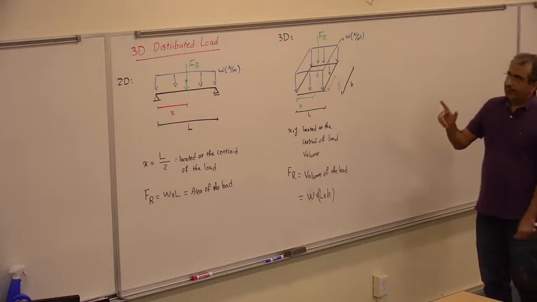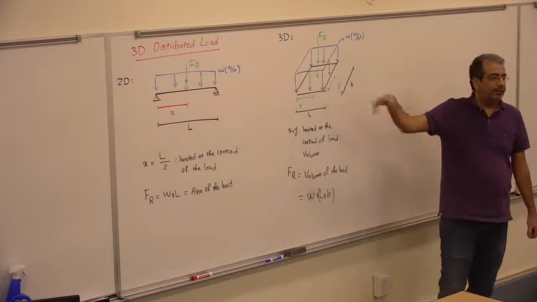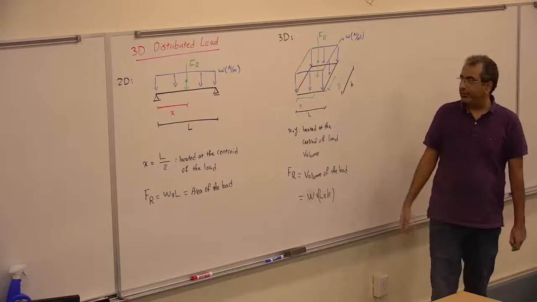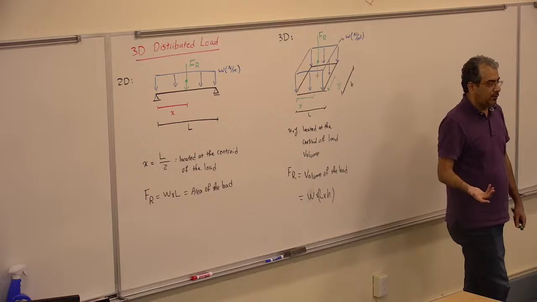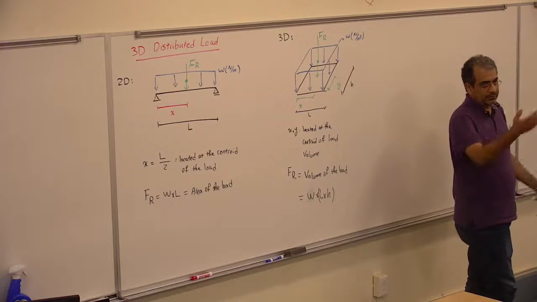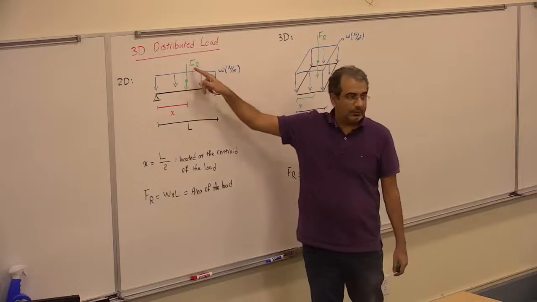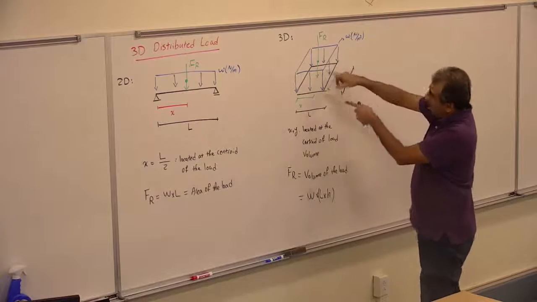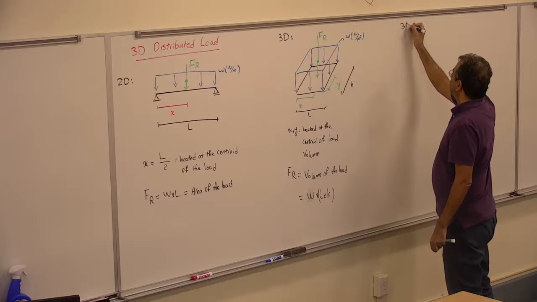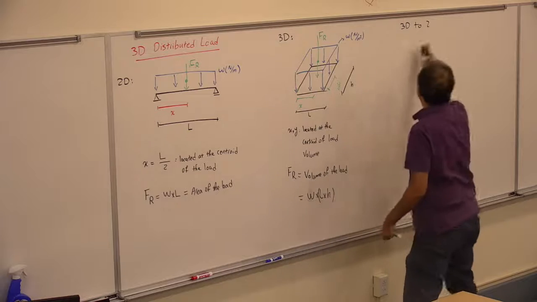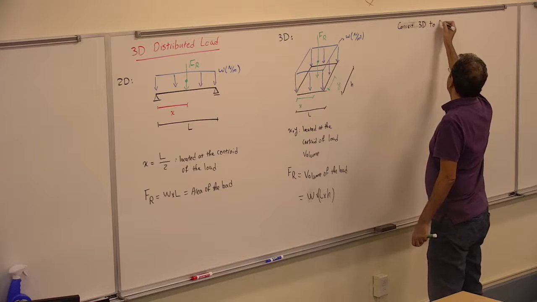Again, one thing is that, and this is going to help you a lot in fluid mechanics when you take it. Usually, the fluid or any pressure is 3D. Fluid mechanics or any pressure vector. And it's not that easy to work with the 3D distributed load. So one way that most likely you are going to end up doing is you convert the 3D load to 2D load, and then you convert that 2D load to the single load. It's usually easier to work with that rather than try to convert from 3D directly to a single load. So, what if I want to convert 3D to 2D?